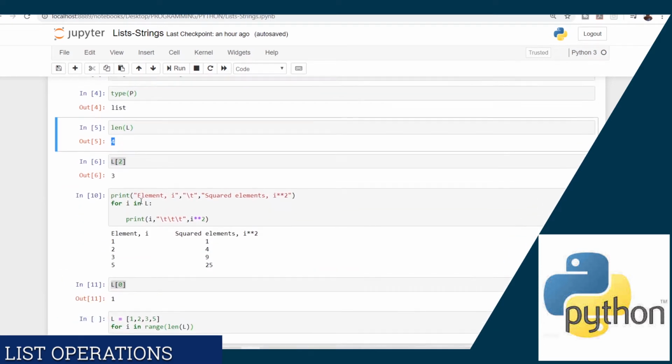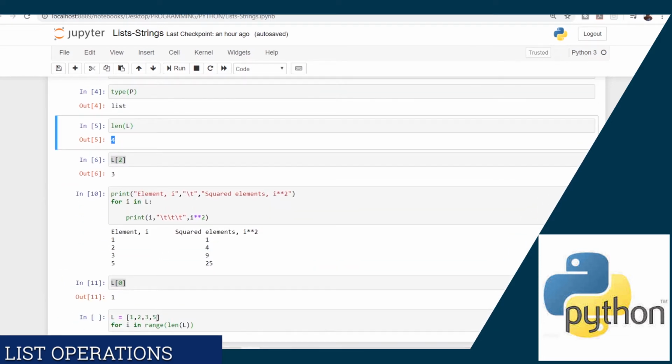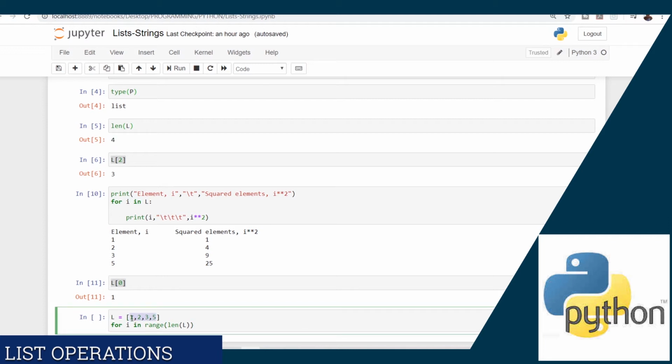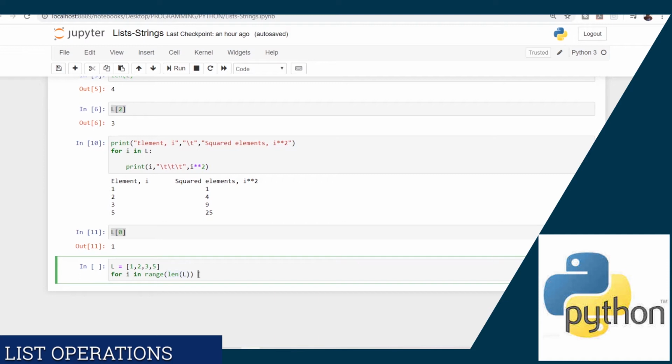We have 4 terms, so Python will begin from 0, 1, 2, and 3. When we present it like this, length L is 4, but you know Python will be counting up to just 3, which makes sense.